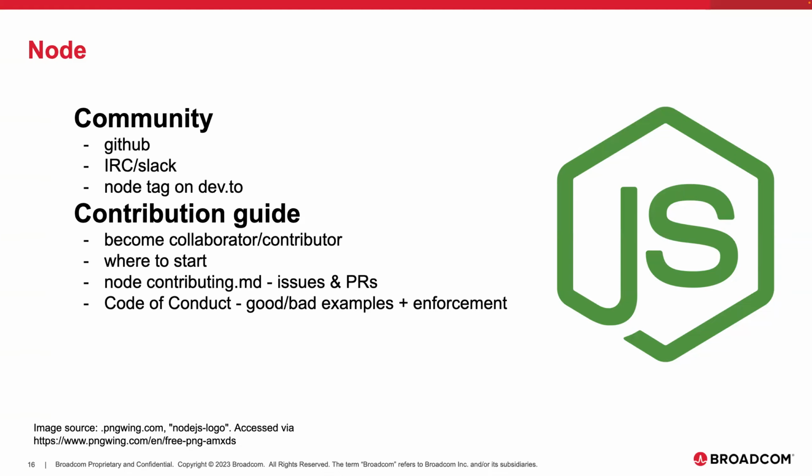It has a very nicely done contributing guideline. It explains how to become a collaborator or contributor, where to start, and what is the best way to start. It talks about issues, how users can submit an issue for a bug or for a new feature, how to triage it, and the discussion. It talks also about pull requests, the process of opening a pull request, the process of reviewing, and setting up the local environment.